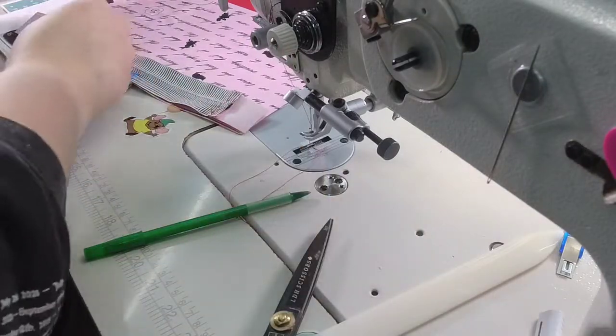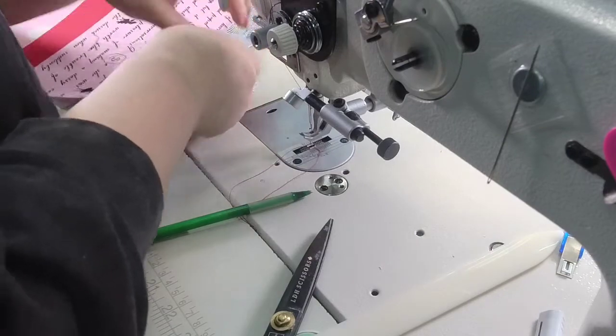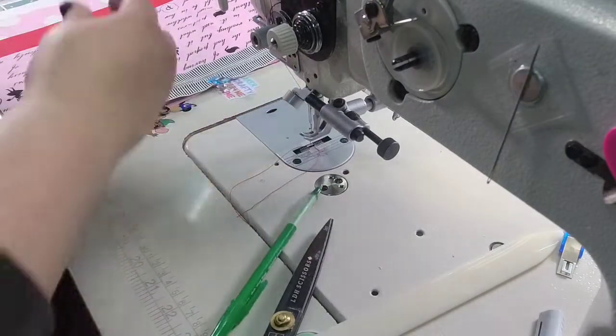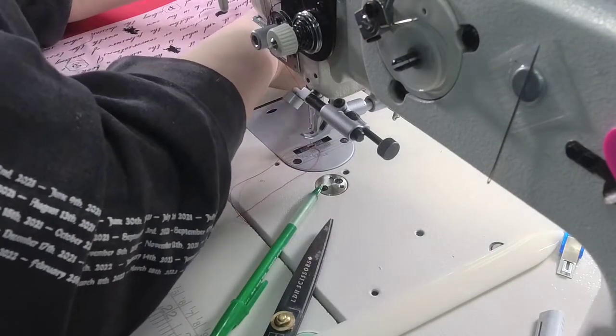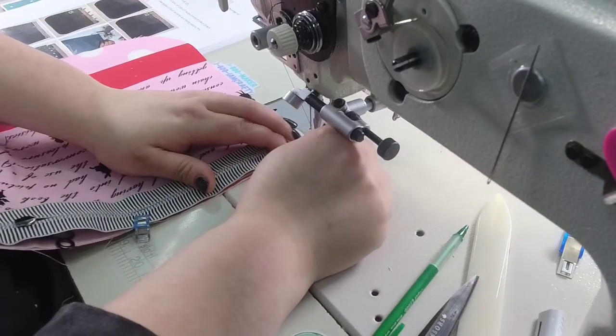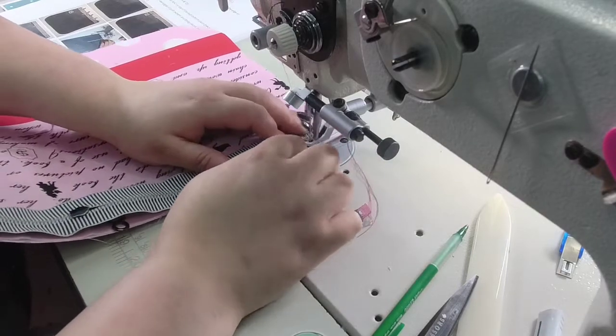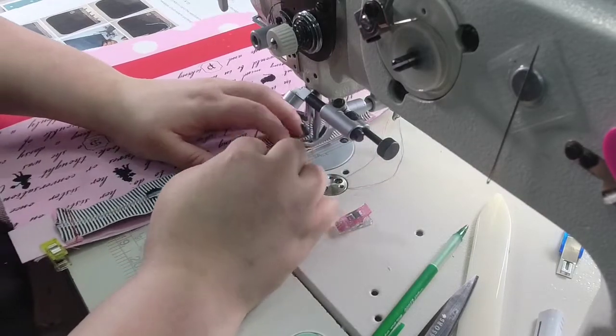Pop some clips. When you get to the zipper section, you have to move around just to make sure you're in the needle down position. So we're going to use a 1/4 of an inch seam allowance. The number 2 on my sewing machine is 1/4 of an inch.